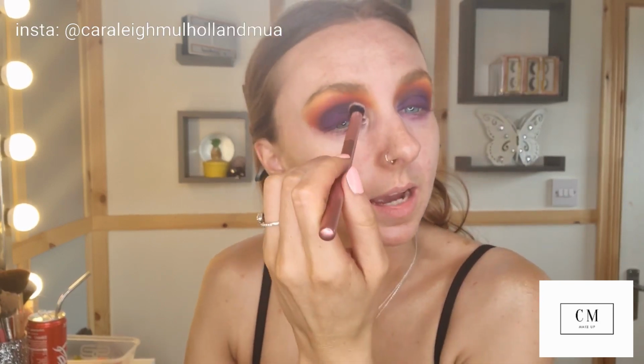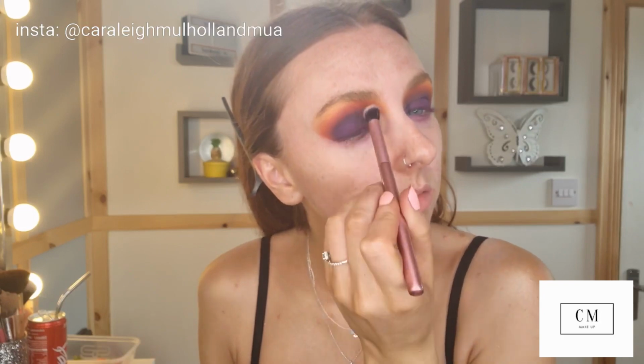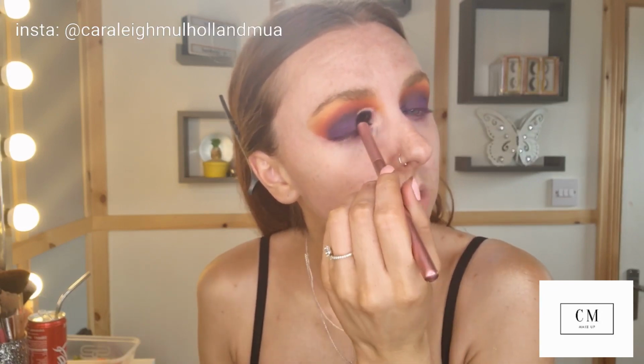And then I'm just going to go in with another, it's sort of like an angled fluffy brush. I think this is a Real Techniques one, I think. I don't know, I got it from the Home Bargains or something. And just try and blend the front of that eyeshadow look, just like blend the highlight in towards the eyeshadow, if you get what I mean.